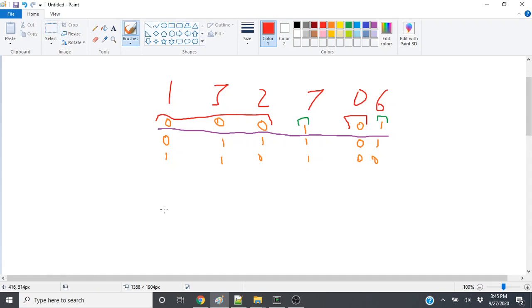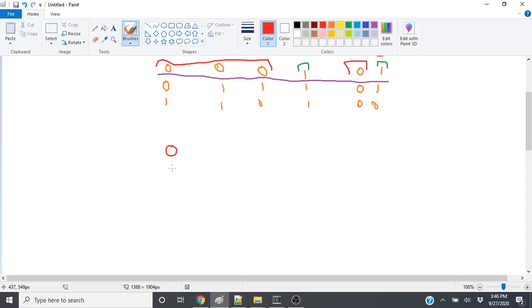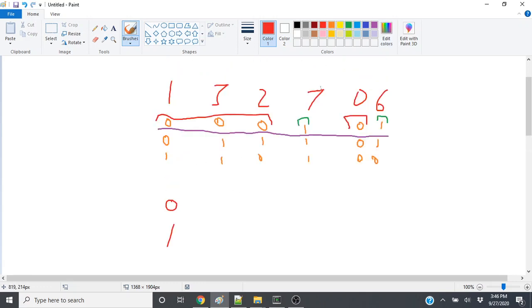So the strategy now is to take all the numbers that have a 0 in this bit, and then take all the numbers that have a 1 in this bit, and solve them separately. We can solve them separately because we already know the outcome between any two numbers that differ in that bit.